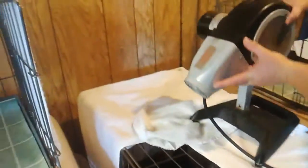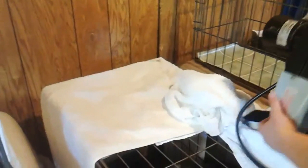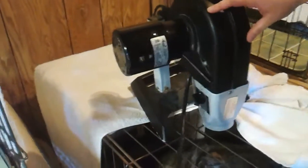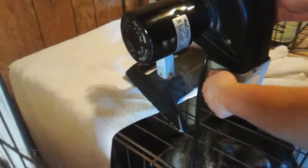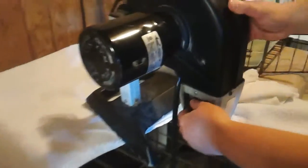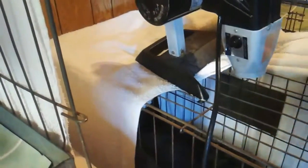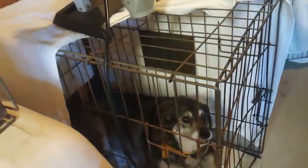Sometimes I put one up top here. This is pretty much like a blow dryer. It's not high velocity. And it has a couple different settings. I always put it on high because they dry faster. I put the towels over here just so the heat doesn't come out, but you got to be careful because sometimes they overheat. So you have to keep an eye on them.